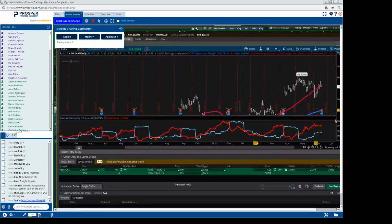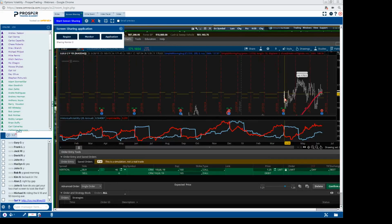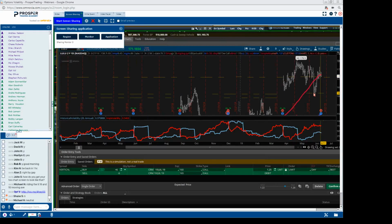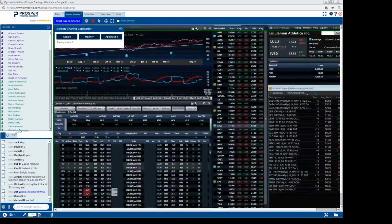Now, looking at this chart, bearish, bullish, neutral, I'd say, if anything, I'd be leaning to the bullish side because of the support that it put in here, but more than likely, I'd like a neutral trade. Neutral trade meaning an iron condor, maybe a strangle swap, all depends on volatility and the amount of premium. So let's first look at an iron condor to the expected range area.